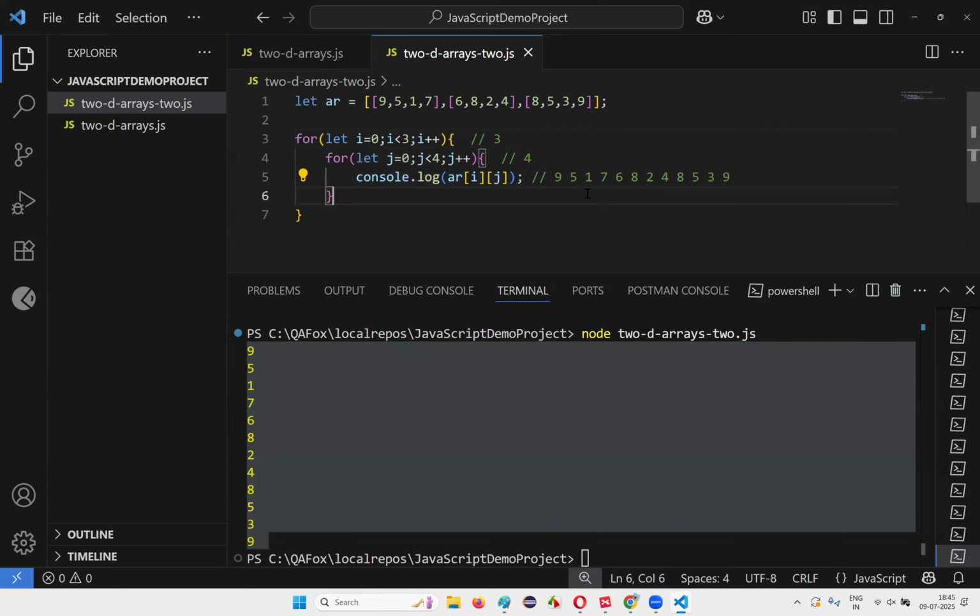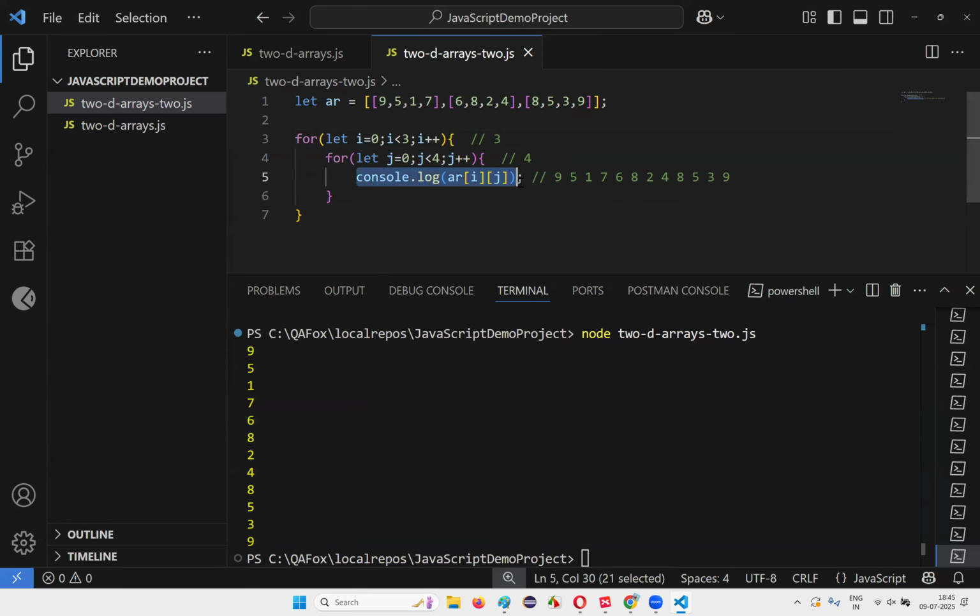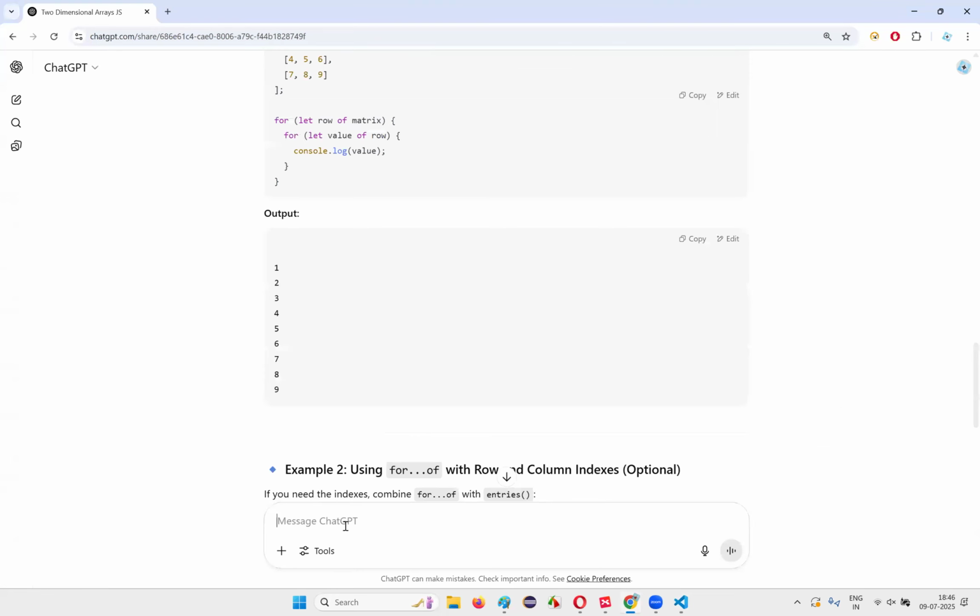Every time you print, we are going to the new line, right? We need to find out a way in JavaScript where we can stay in the same line. So what is the code we have in JavaScript to print and stay in the same line? We have to find this.